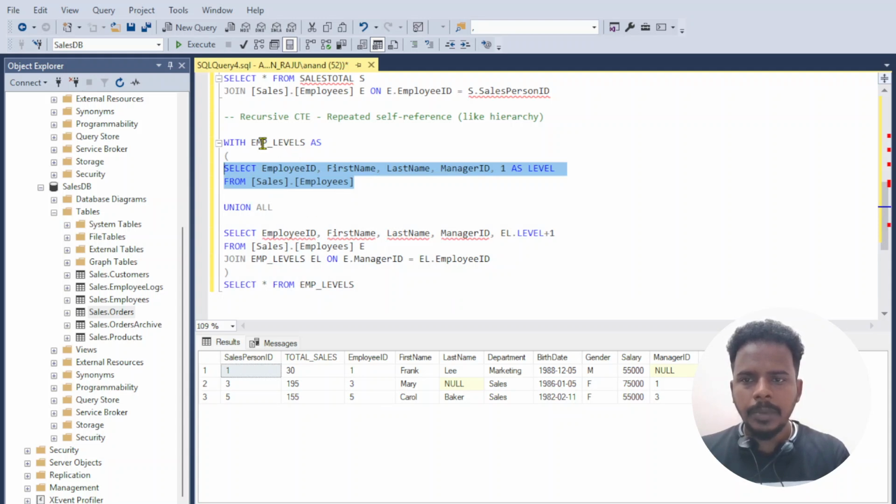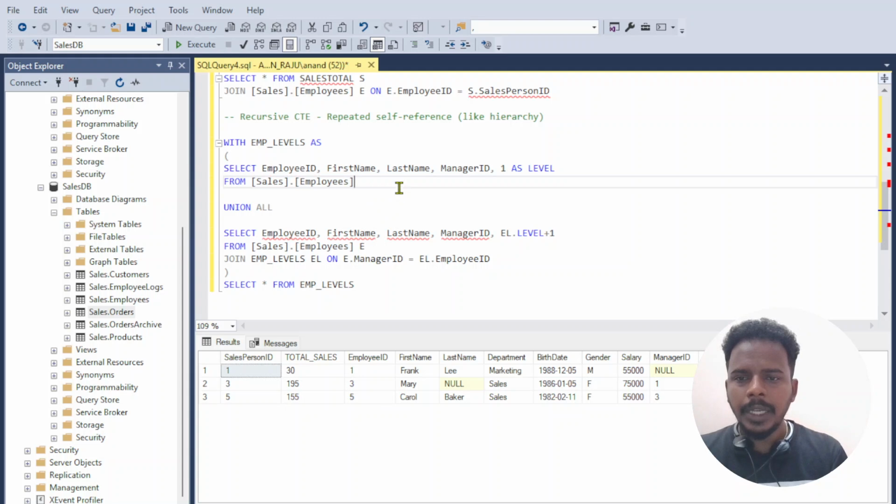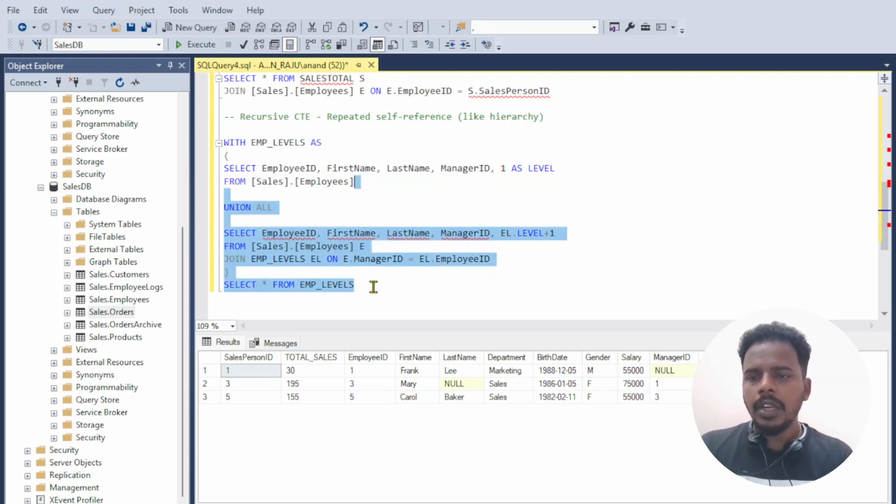Once we are calling this CTE table, it will get into the query. In the query part, we have mentioned this as recursive. This is a basic entry because only one manager will be there in the team. So this will be the baseline. Based on that, other people who are working under him will have an increase in levels. He is level one, and other people will have level two, level three, level four. This will keep on increasing. Because of that reason, I mentioned the union and the join with this table. So it will keep looping within this CTE itself.